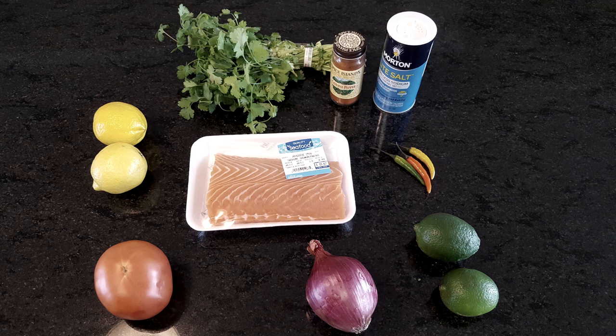If you want to follow along at home, you'll need a tomato, a red onion, two lemons or enough for about a quarter cup of juice, three limes or about a quarter cup of juice, a few peppers. I typically use serrano, but I have these leftover Thai chilies so I'll be experimenting with them today. A tablespoon of salt, a pinch of cayenne pepper, about a pound of sashimi grade fish — I'm using salmon. In the US this isn't really a regulated designation, so just make sure to ask if the fish was properly prepared to eat raw. And cilantro for garnish.